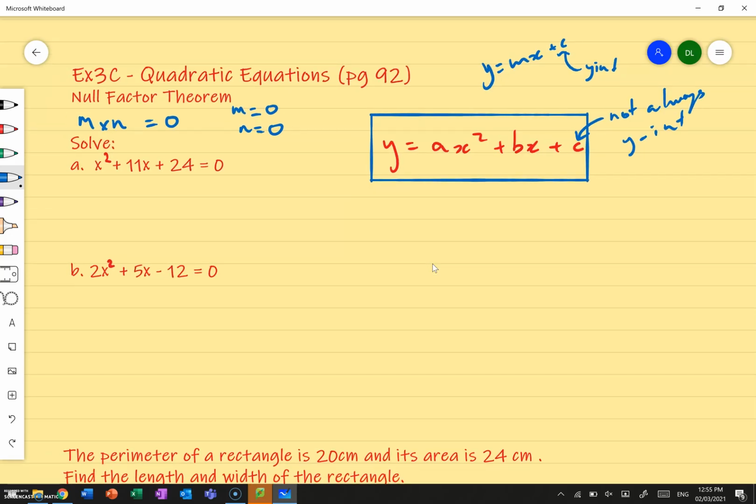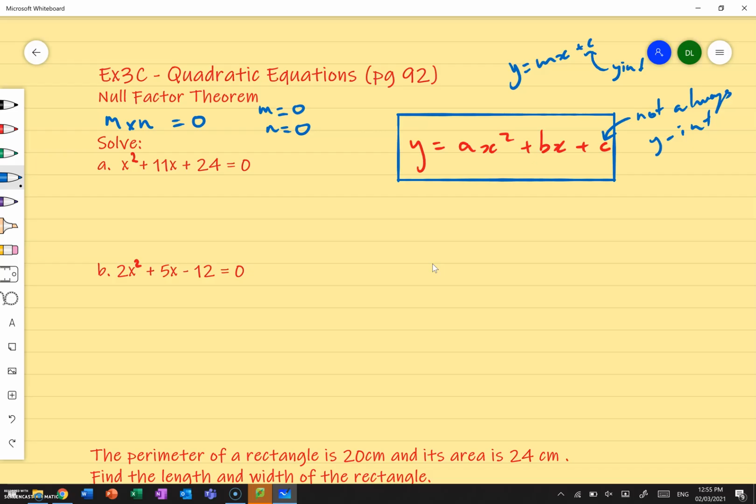Sweet. So let's solve. We learned about factorizing in the last video, so let's go through and solve this equation here. First thing I have to do is factorize using the cross method. So I'm going to say, what are the two terms that are factors of x squared? We can say x and x. What are two factors of 24 that give me 11 when I add them together? I'm going to say positive 8 and positive 3.